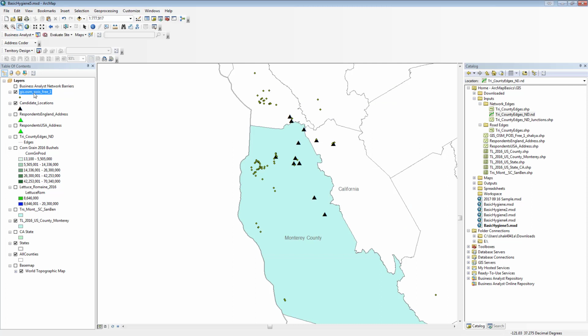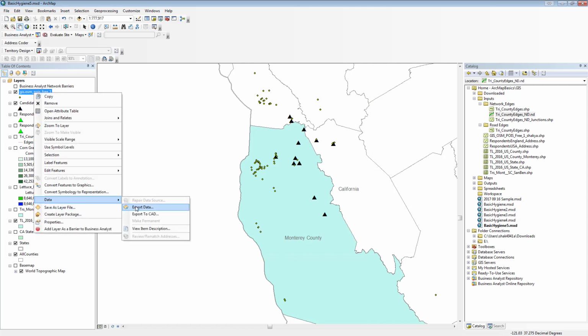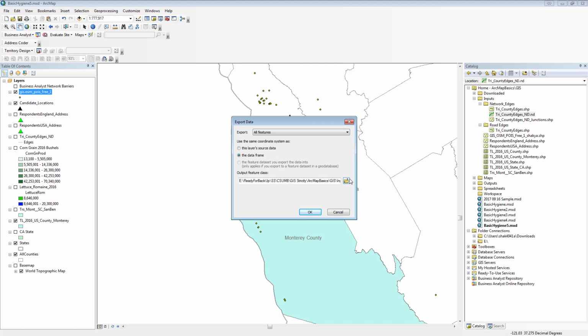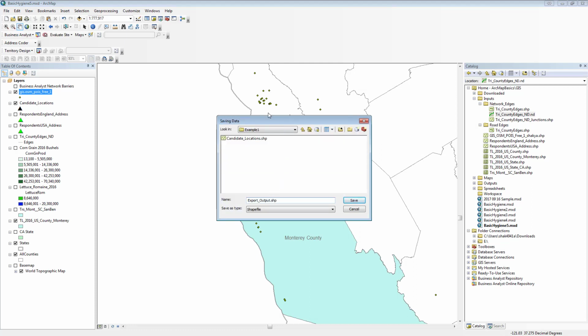Now once I'm satisfied with this, this is where I'm going to create the data frame, and within example 1 I'm going to name it hotels, hospitals.